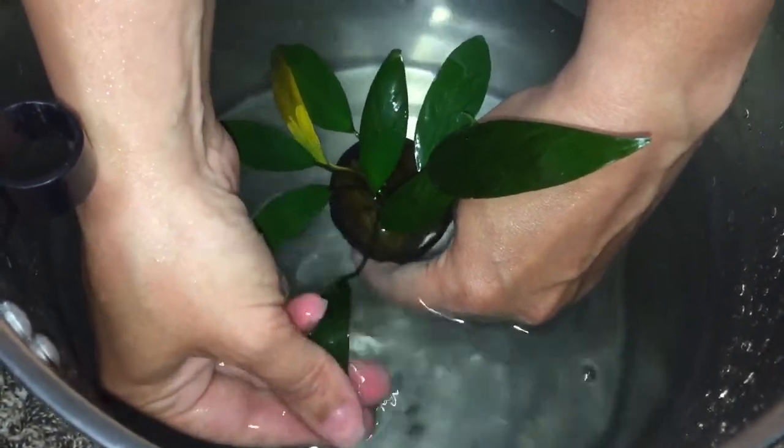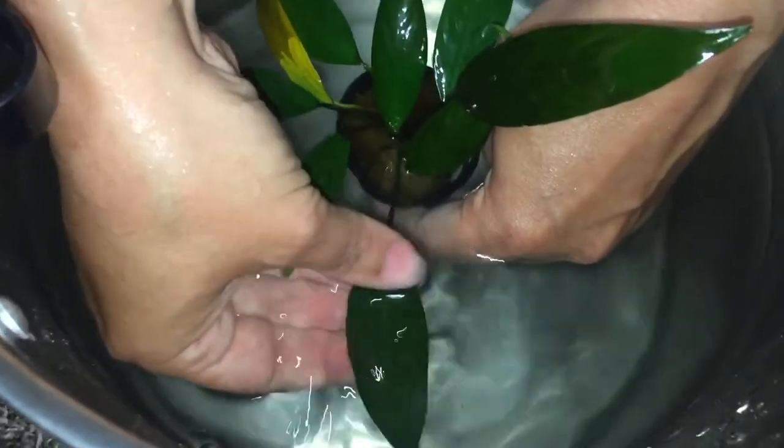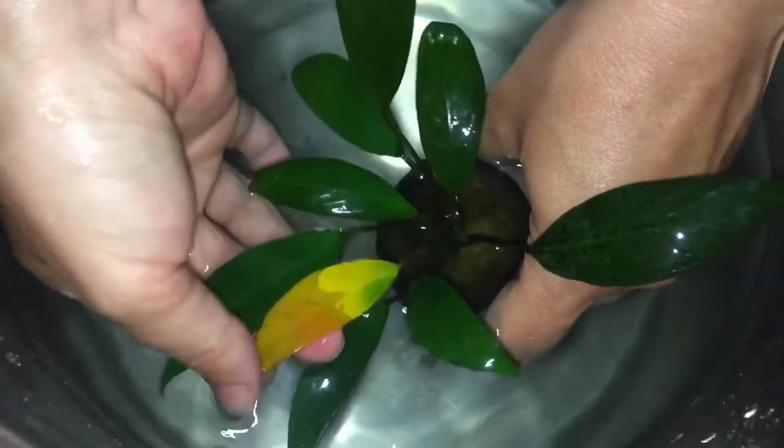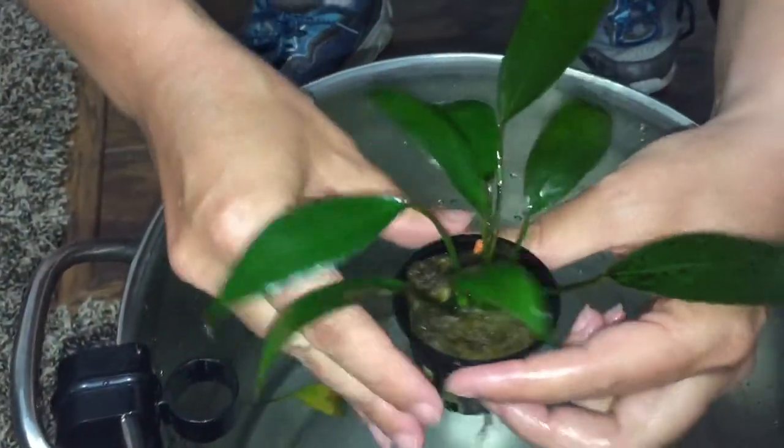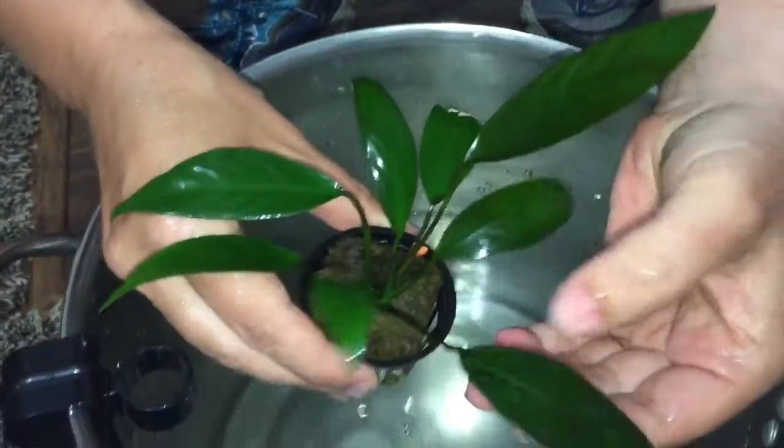Leave it alone. I'm not really sure. Don't pull it off, Mom. It does not look healthy, though. I will pull it out, just like you would do with a regular plant. I'm just going to cut it off with my thumbnail and remove it. So then we've got the plant right back to the way that it was without that unhealthy leaf.